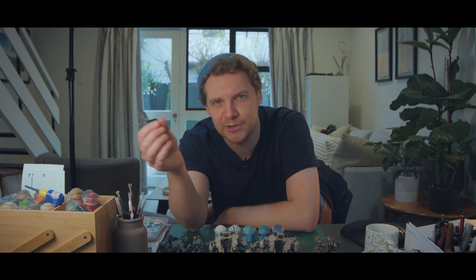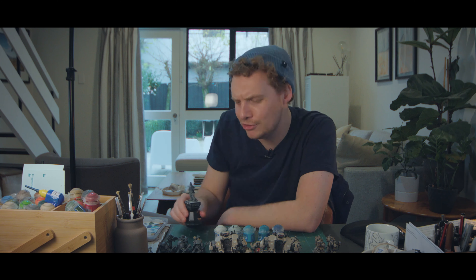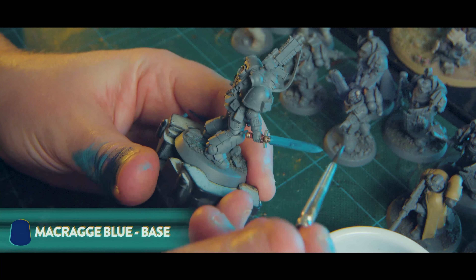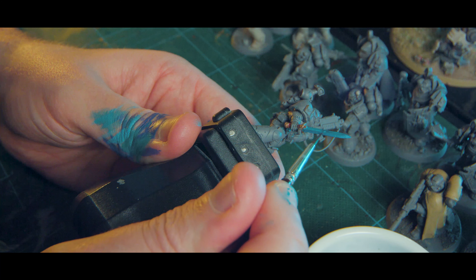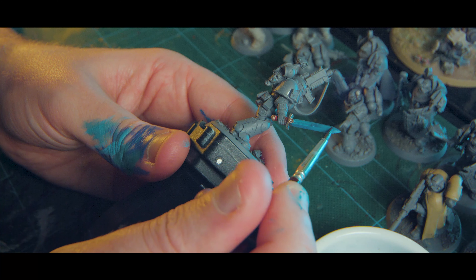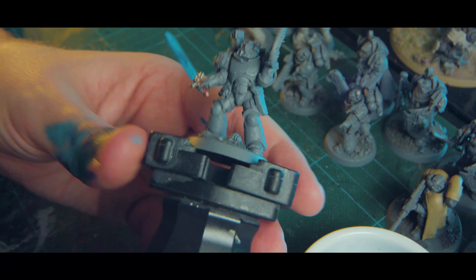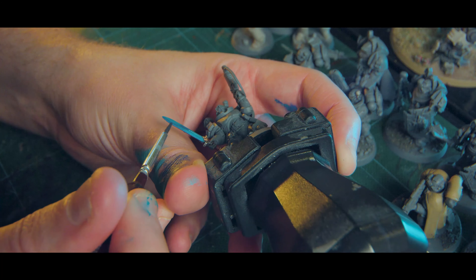Two or three coats of this doing the same process and that blend should be looking a lot better. Often the difference between a really good looking army and one that's just kind of okay isn't the skill level of the painter — it's not being stubborn and not trying to muscle your way through it. Actually spending an extra two minutes going back over and tidying things up as you go. You do also want to make sure that you're only painting that one surface at a time — if you get it onto the middle or bottom part, it's really going to start breaking that effect. Try to keep each surface as distinct and separate as you can.